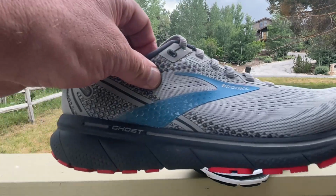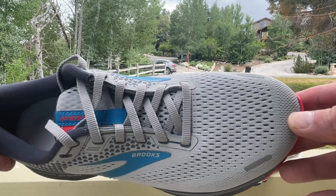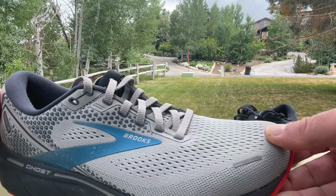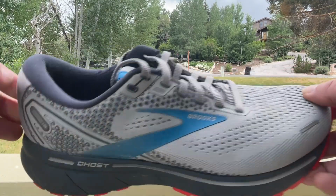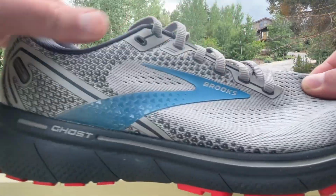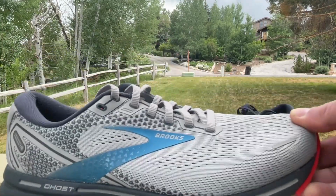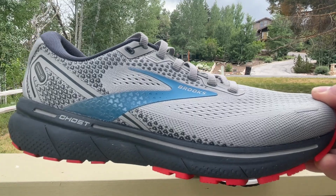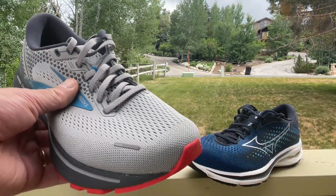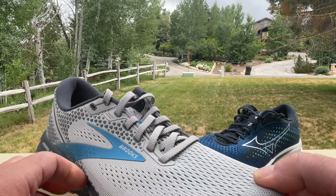So our Ghost. I mentioned while I was running that the upper is quite unstructured, and I'll repeat that. This is a 9, half size up from my normal, and I think I would be okay at true to size, but what we're really missing here is a bit of a gusset tongue to hold it together, because as you can see, this is a very pliable mesh. But this is a very comfortable, easy-going upper. It really doesn't have issues per se, but if you really start to crank on it, pick up the pace, you'll find the front of the foot lifting a bit more than I would like to see, and I think that a gusset tongue in here would help.